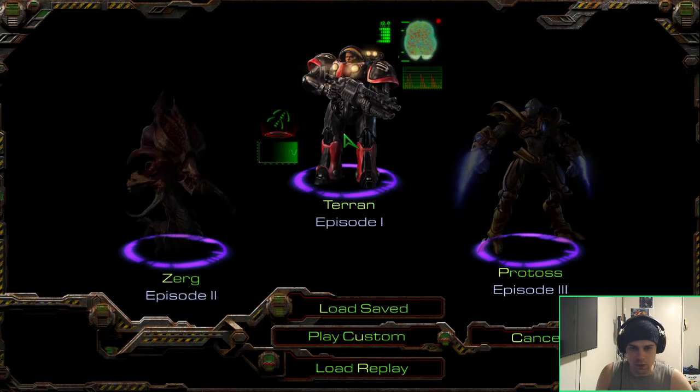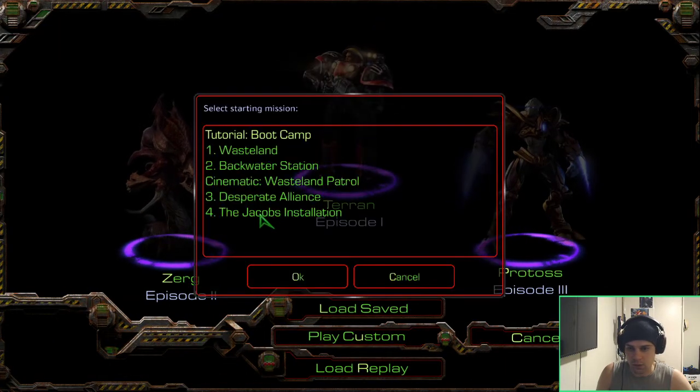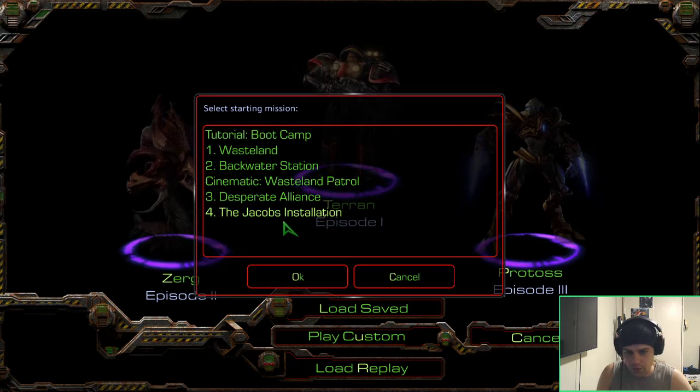Alright, so where we left off in the Terran campaign, we're up to the fourth mission, the Jacob's Installation.